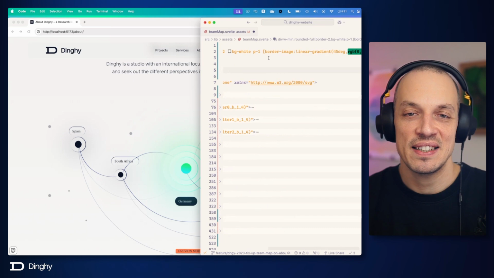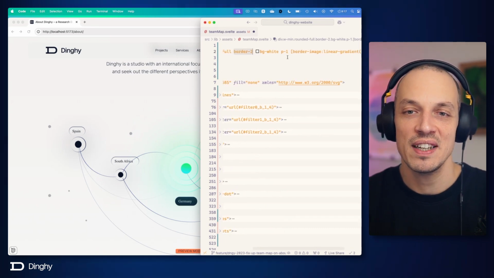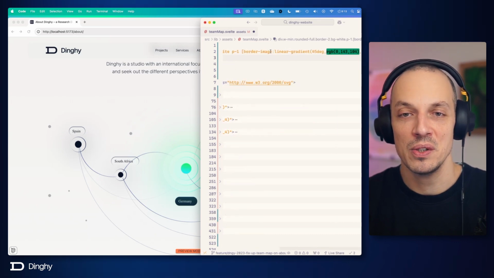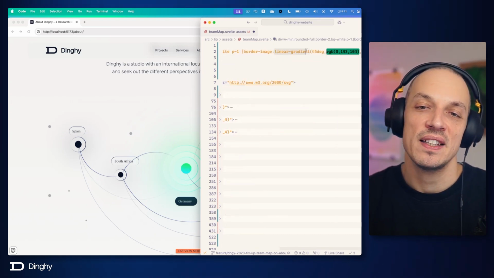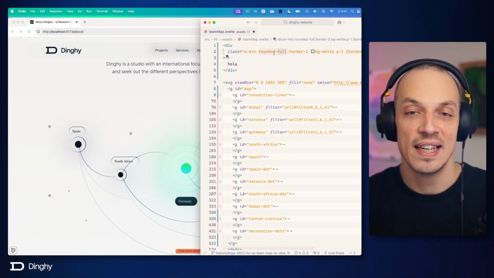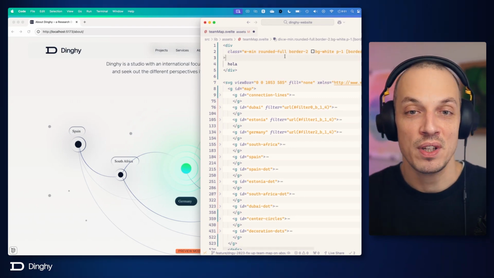I applied a 2-pixel solid border to it, and then also applied a border image that is essentially a linear gradient. The last thing I did, we want the borders to be rounded, right? So I'm rounding them here.